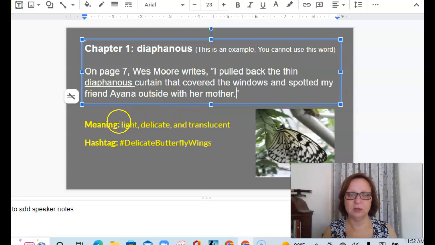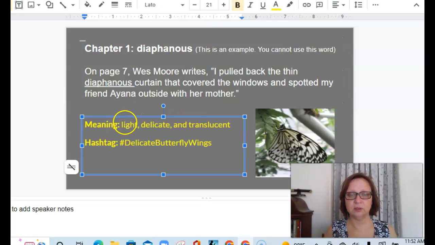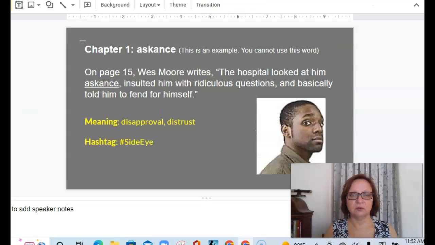I have the meaning of the word: diaphanous means light, delicate, and translucent. I have an image of butterfly wings that, you can see, are translucent. So the delicate butterfly wings remind me of the word diaphanous. And you're going to do the same for another example from chapter 1, the word askance.